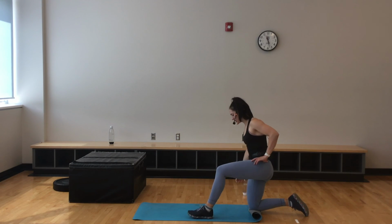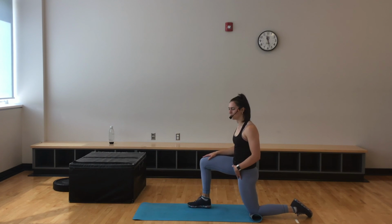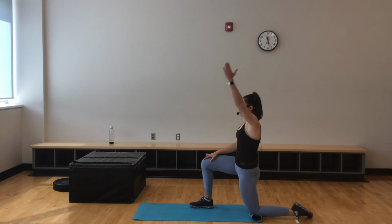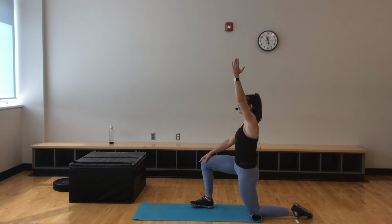And I'm going to switch now. You can always pause me if you want to stay somewhere a little bit longer. I'm mindful of our time, so I don't want to go over, but if you want a longer cool down, you're totally welcome to. So doing the same thing that you did on the other side. I'm again pushing this hip forward, feeling a really nice stretch in the hip flexors.